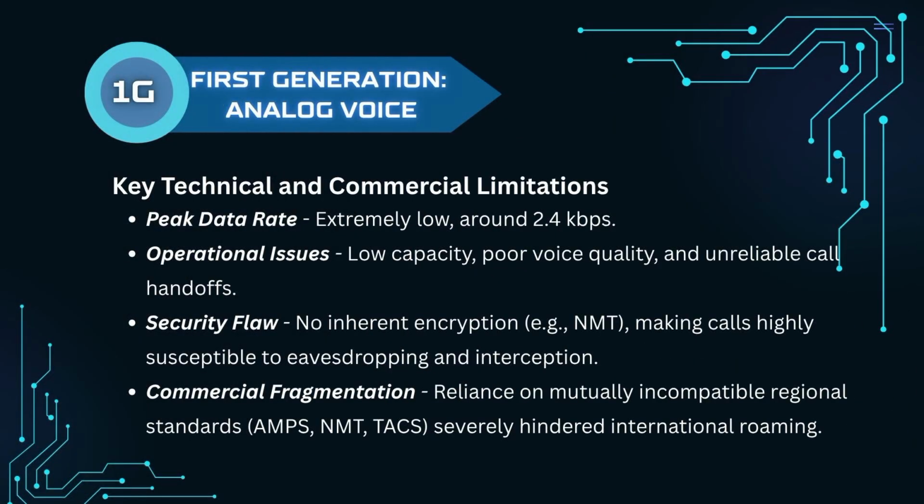But these networks were severely limited by an extremely low peak data rate, persistent operational issues like low capacity and poor voice quality, and a critical security flaw due to lack of inherent encryption, making them susceptible to eavesdropping and interception. Lastly, there was major commercial fragmentation because of incompatible regional standards, which hindered international roaming.